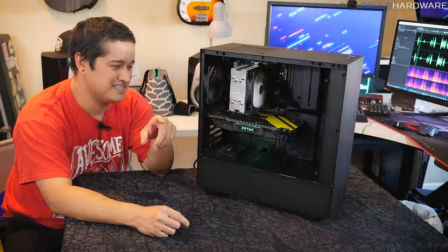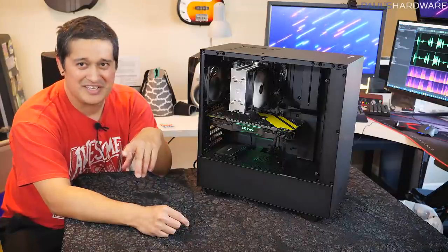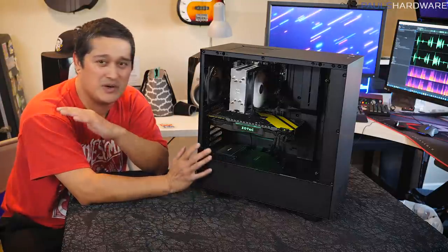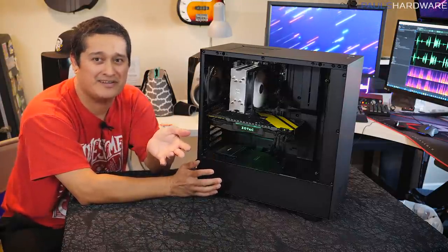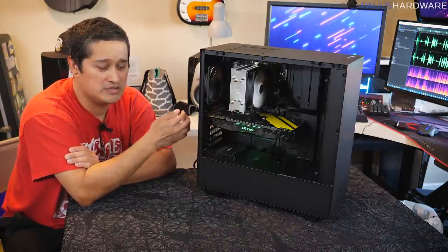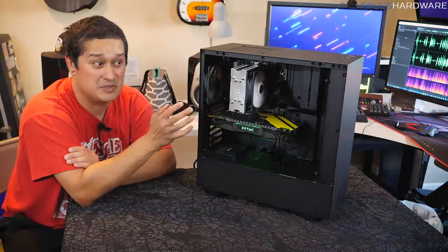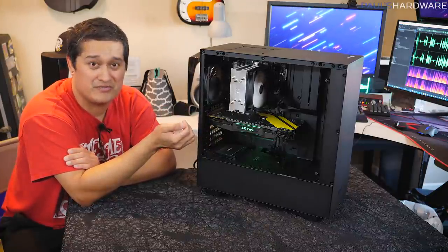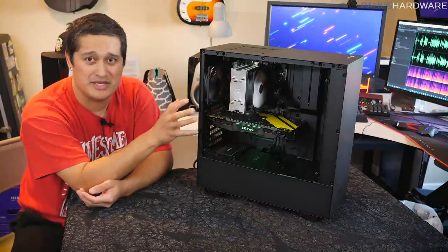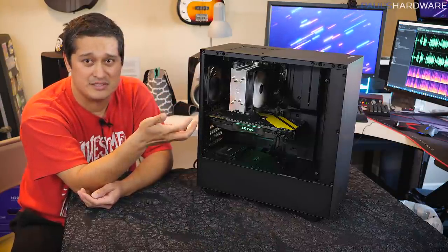Paul, I respect you — you're my friend, I just give you crap because I think it's funny. But seriously, the fact that I was able to build this computer is awesome. Before I started working with Paul I had no idea how computers work, and the fact I put this together in about an hour — and I know how to install Windows and get everything set up — is a great skill to have. I have to thank both Paul and Kyle for that.